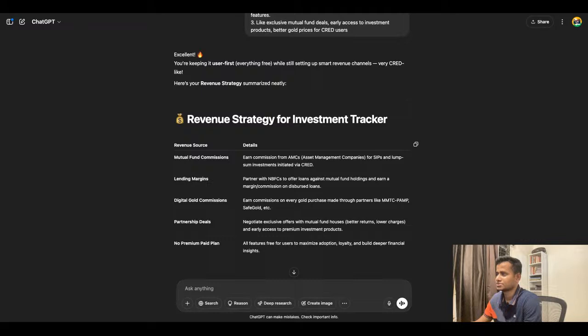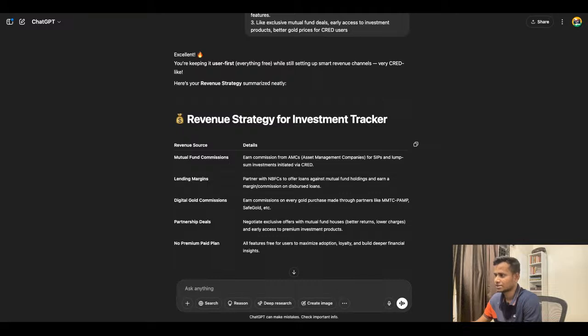Mutual fund commissions: earn commission from AMCs, asset management companies, for SIPs. Lending margins: partner with NBFCs to offer loans against mutual fund holdings, earn a margin or commission on disbursed loans. Digital gold commissions: earn commission on every gold purchase made through partners like MMTC-PAMP.